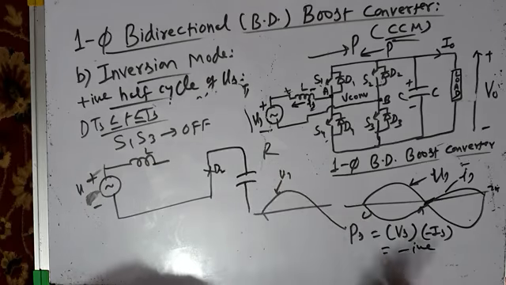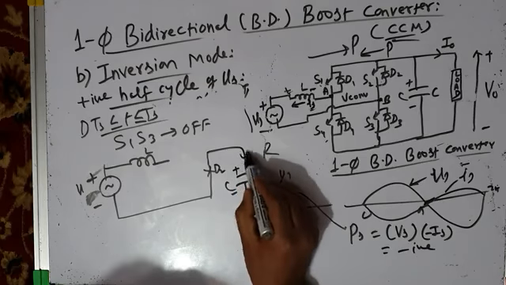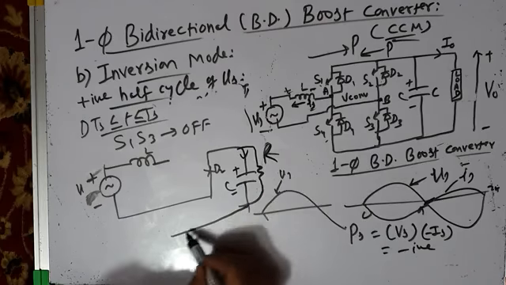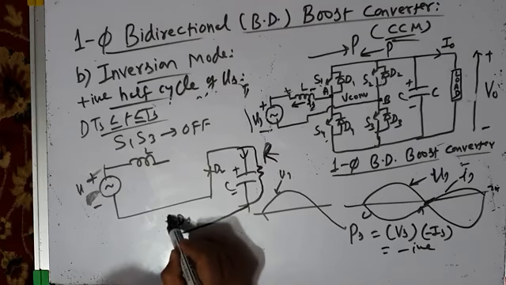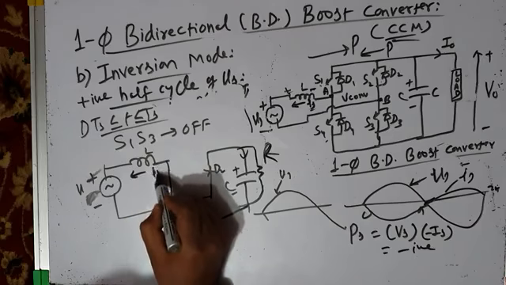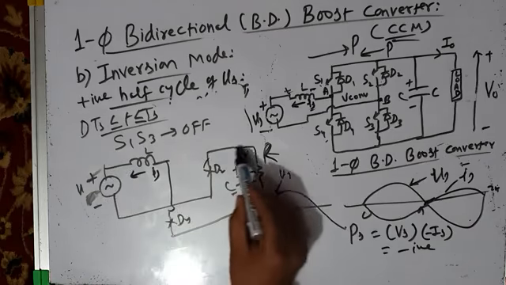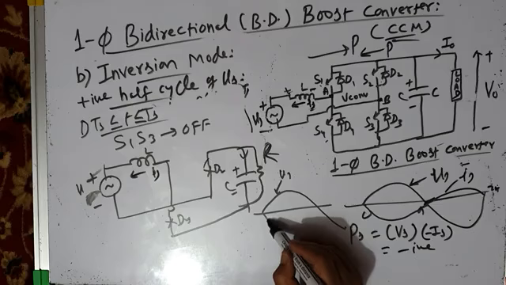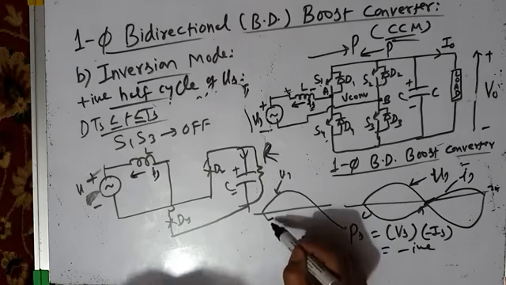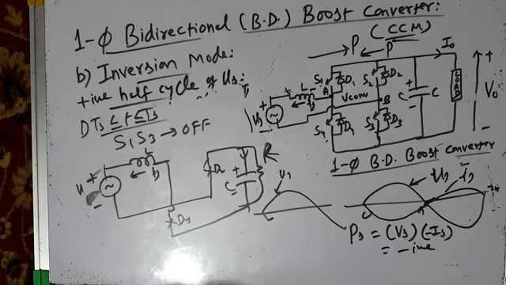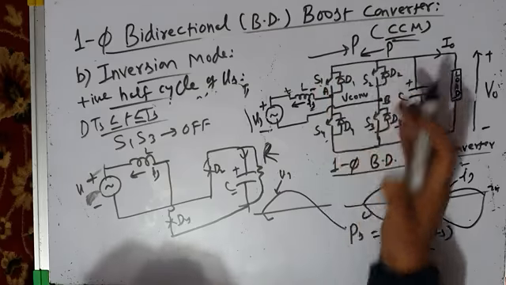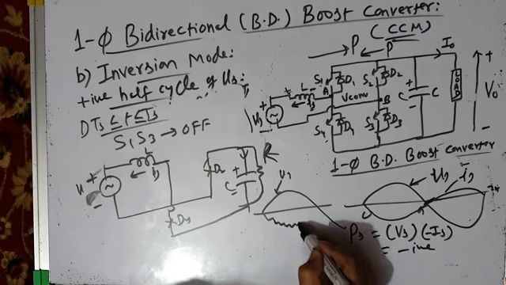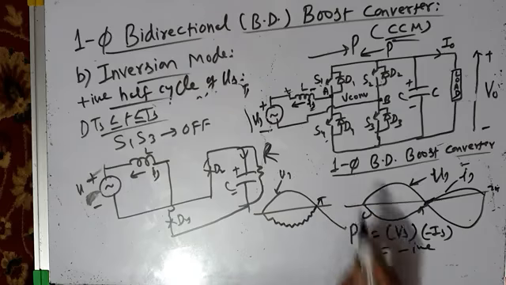then current will flow into the output stage C, some current into the capacitor, and the rest of the current in the load resistor R, and the return path will be provided by D4. So the inductor will release energy like this through D2, energy goes to the output stage, and the return path. So what will happen to the current through the inductor? It will decrease, and as soon as it touches the lower hysteresis band, then again S1, S3 will be on. There will again be an energy storage interval, energy transfer interval, till the cycle gets complete, 0 to pi.